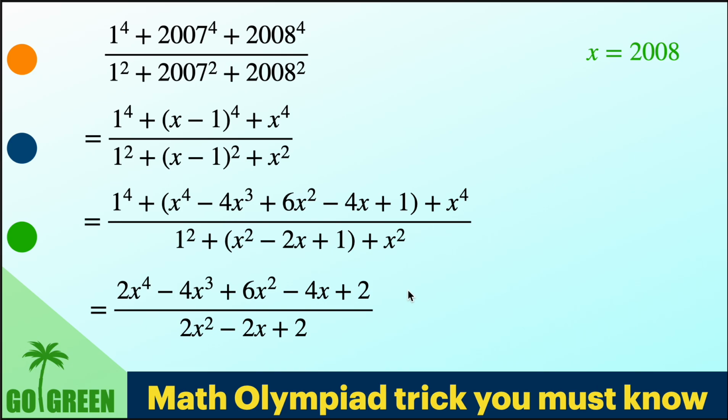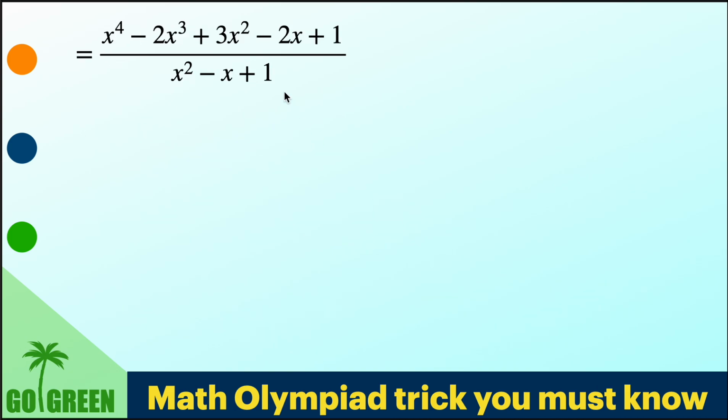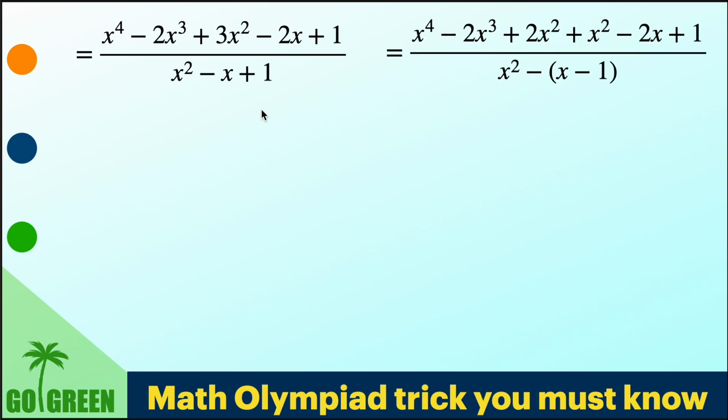Now it is an easy observation that the 2 factors out from the numerator as well as the denominator. So factor out 2, and what you are left with is simply this: 2x to the power 4 becomes x to the power 4, and then minus 2x cube plus 3x square minus 2x plus 1, and in the denominator x square minus x plus 1. Now this is a very interesting expression, we will record it here. So now what to do? Actually, one can do the division, using the division algorithm, one can just divide the above polynomial by the denominator, but we'll use some trick to solve this.